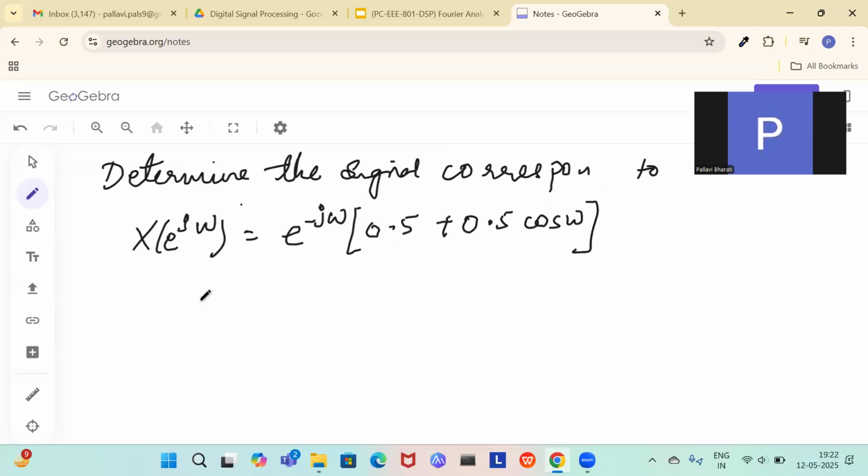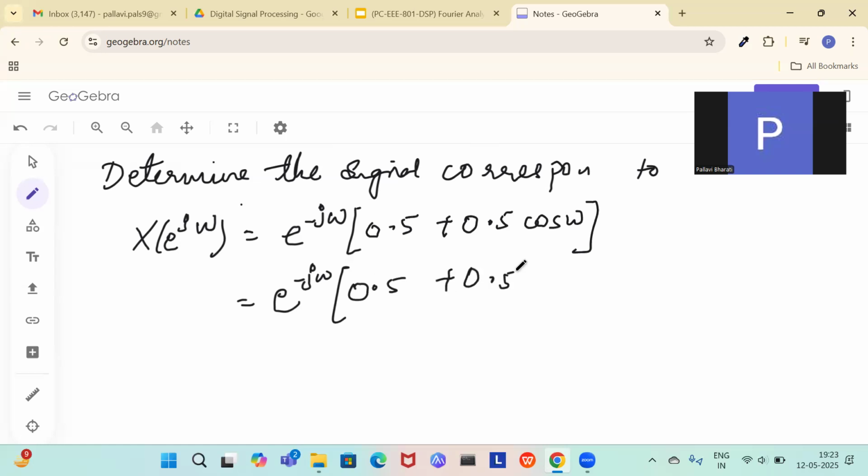So see, one method was by directly using the formula. The second method is that you need to compare it, because in some questions you did, the sequence was completely discrete. In that case, you just needed to put the value at those points like 0, 1, 2. So those types of signals can also come. That signal will have cos or e to the power minus j omega directly. So here it is e to the power minus j omega. Let us simplify it and put it in the form of e to the power only.